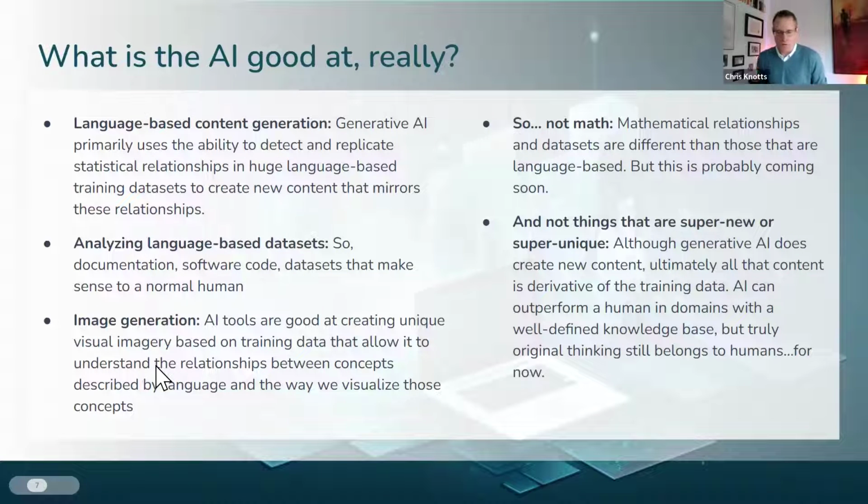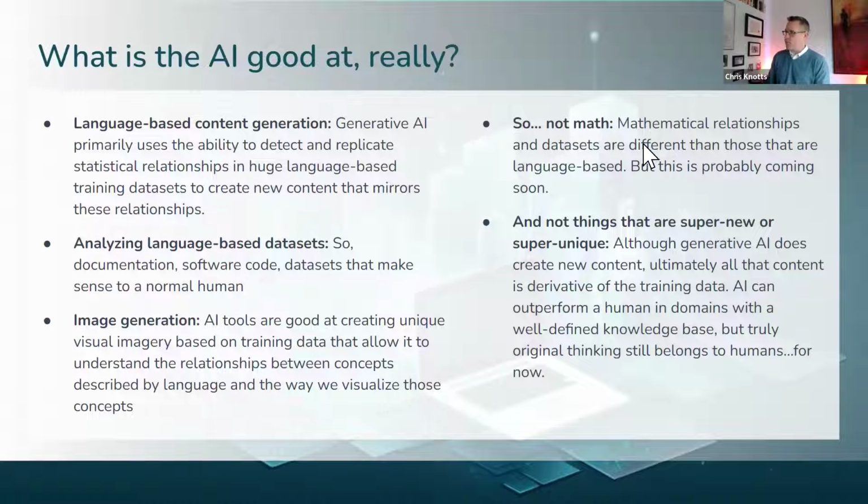Now, the image generation is quite interesting because it still works based off language, but the learning models are able to identify the relationships in the way that we depict things, we visualize things using language, and it's able to kind of make associations around how we visualize and see things like that. So that means that it's actually very good at generating images as well. Sometimes I think it's actually better at creating visual content than it is language content.